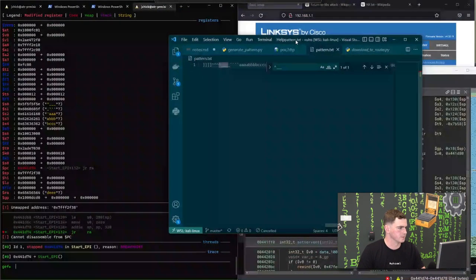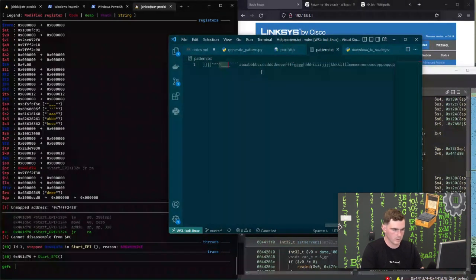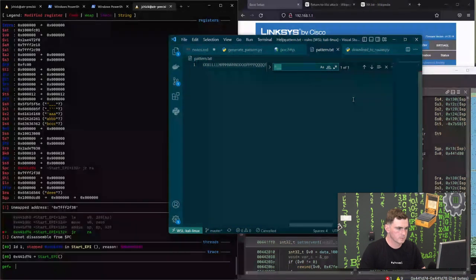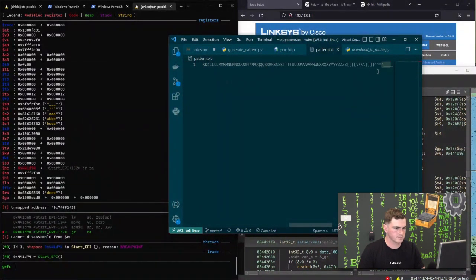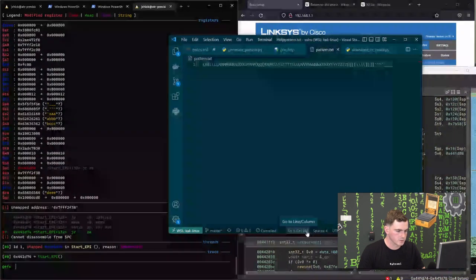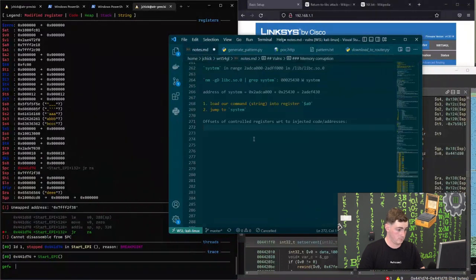252. Well, that doesn't look right because it's halfway through like a multiple of 4. That's weird. Maybe this is indexed at 0, or at 1 rather. It is. Okay, so we just need to subtract 1 from whatever the index is. So it's going to be 247. Yeah. That. 247.